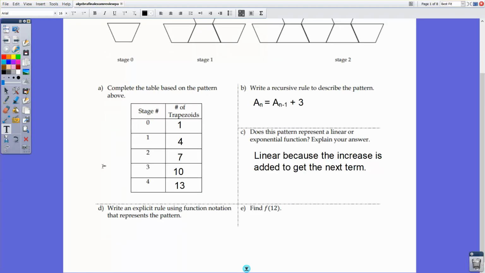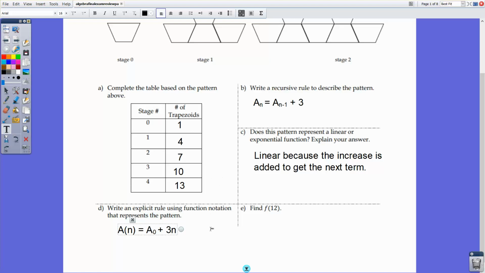So now, with the explicit rule, this is where we would use the first term to decide what the next term is. So basically, the a sub n, which is our function notation here, would equal, in this case, we would have our a sub 0, which is our initial term, plus, and then what are we increasing by? Well, remember the rule here is we're going to be taking the nth term and multiplying it by 3, because every time the increase is by 3, we would have 3n.